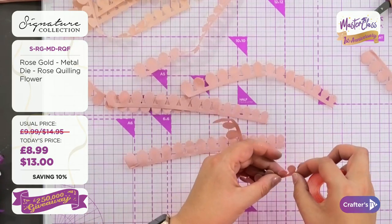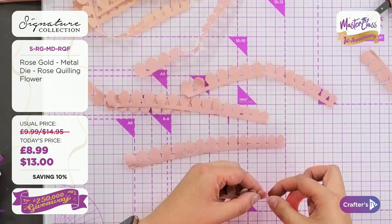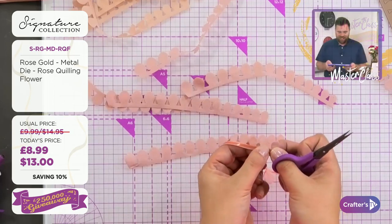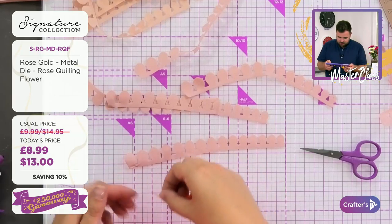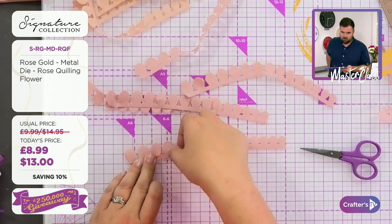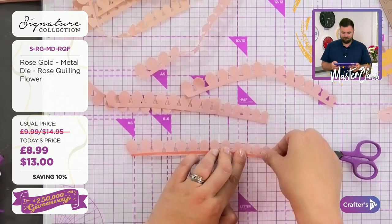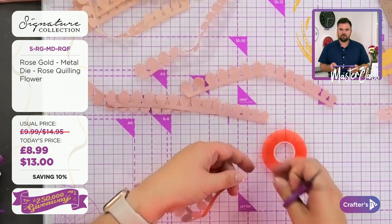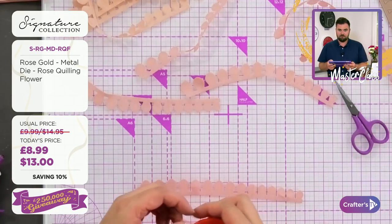Now, I'm going to struggle crafting and talking, but I can happily answer questions. Loads of people are asking, could I use my other rolled flower dies with this foam? Yes, all of them. Awesome. What I need to emphasise is you can use any dies at all with the foam. You don't need special dies. All the dies are made to exactly the same specification. We've just designed some dies that are a little bit easier for you to do flowers with, but try it with everything. You know, people saying they're going to use their poinsettias that they've just got in their latest vintage Santa collection. Absolutely. Or, you know, any of these, absolutely, any dies you've got will work beautifully with the foam.